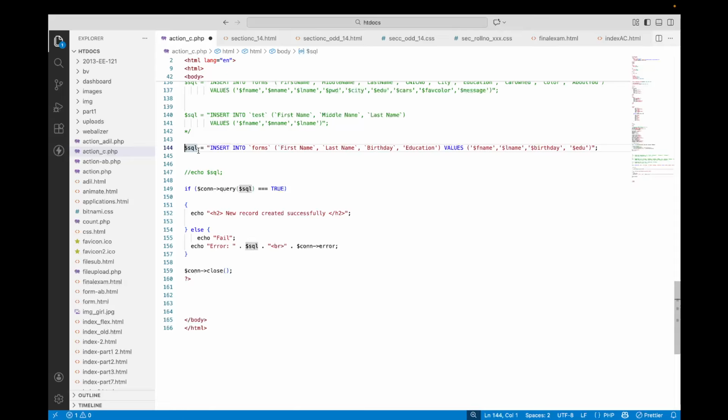So what will happen? This SQL command is between two inverted double quotes, and over here, insert into, that is, data is going to be inserted into the database already connected. Table name is forms, and inside the parentheses you have the four column names, the ones which you don't want to add, totally empty. Over here, values: f name, l name, birthday, edu, and save this file.